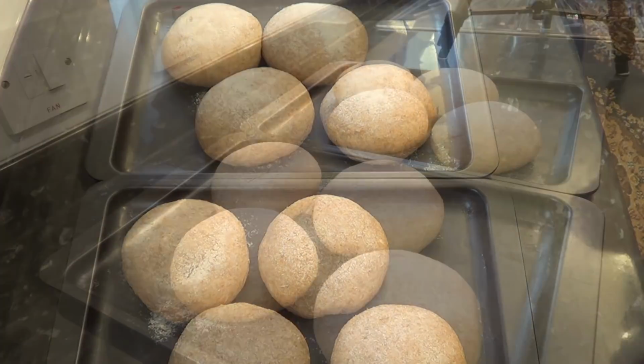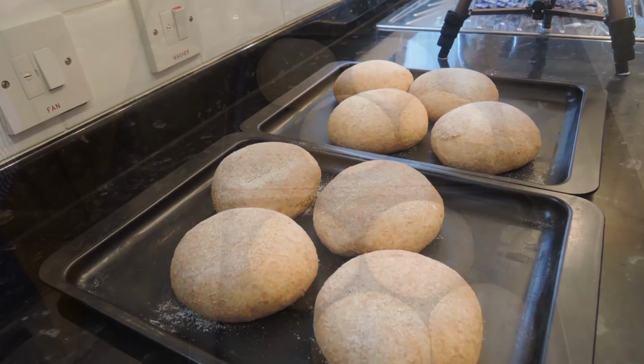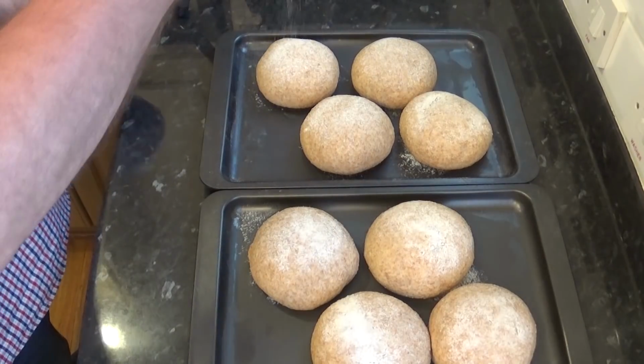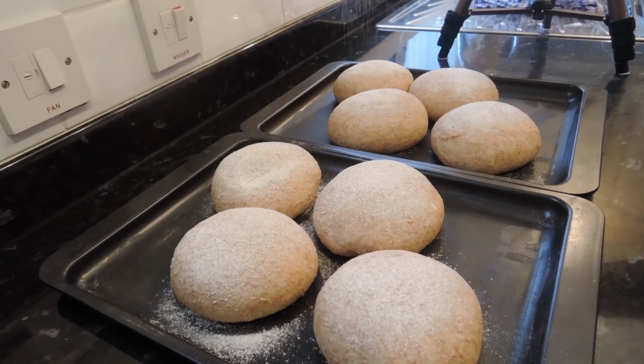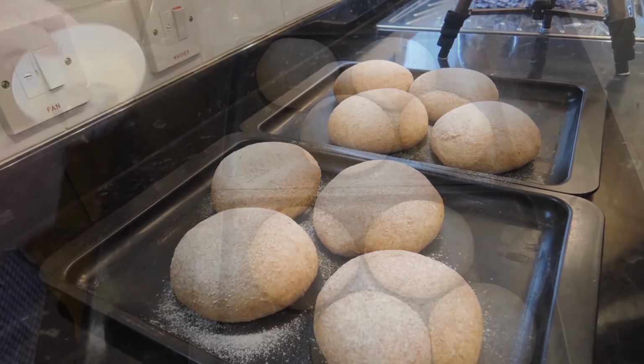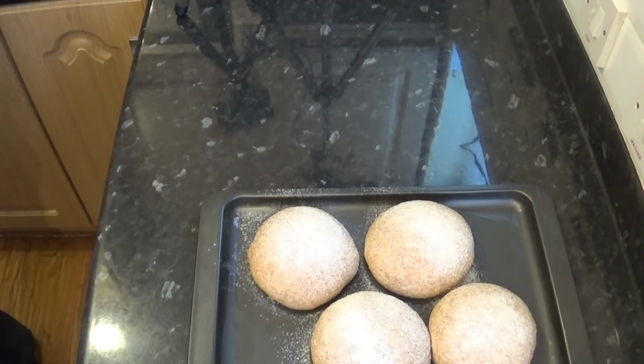Okay, they've risen quite nicely, and just as I suspected, it only took 45 minutes this time. Now, to give the finished rolls a more professional look, I'll sprinkle a little more flour over them before they go into the oven. Alternatively, if you'd rather add a few seeds at this point, just spray the rolls with a little water to help them stick and sprinkle a few seeds of your choice over them.